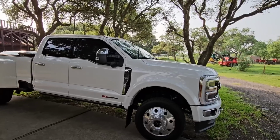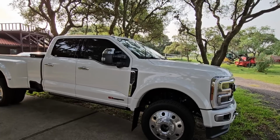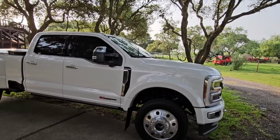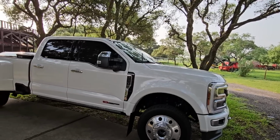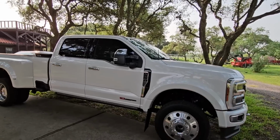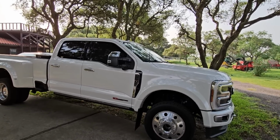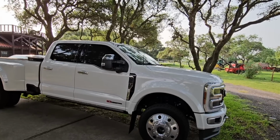And I was thinking about that, and I'm thinking, boy, you get well over 445, 450 horsepower and 1,050 plus pound-feet of torque in the standard Power Stroke. Why do I need 500 horsepower and 1,200 pound-feet of torque with a high-output engine? Is it truly something that makes sense? And I almost considered not getting the high output and just getting the Platinum that had the standard output. But I'm glad I opted for the high output. I think that's the engine most people want to know about, and it's the engine most people are probably going to opt to buy, because it's like a $2,500 upgrade to do that. And again, I think most people are probably checking that box.